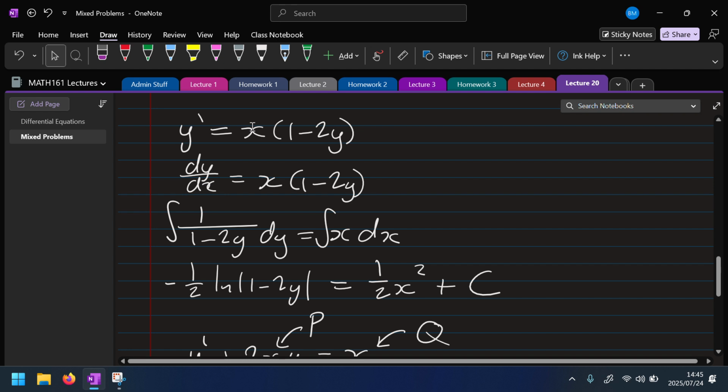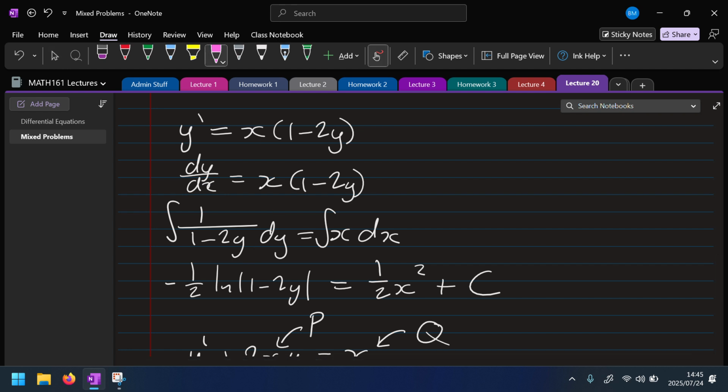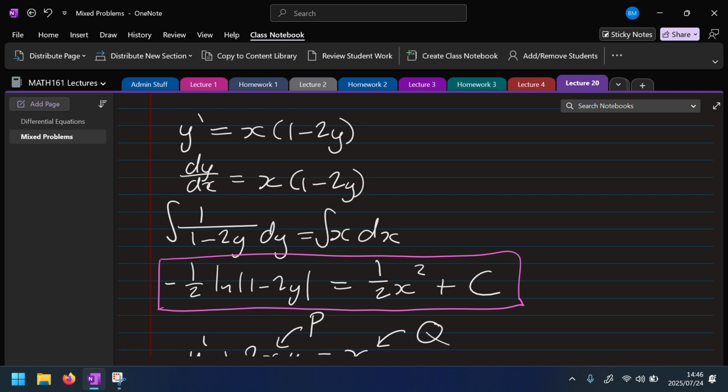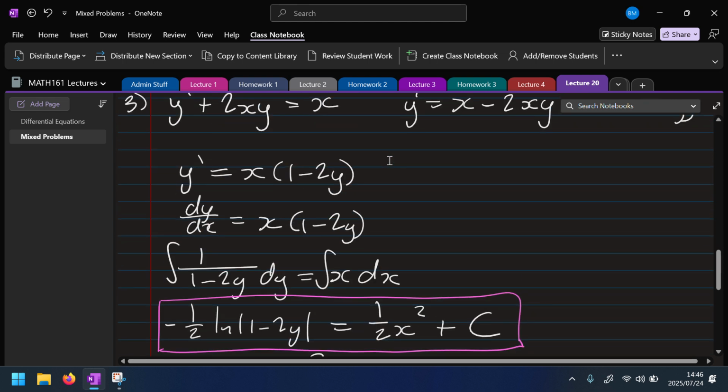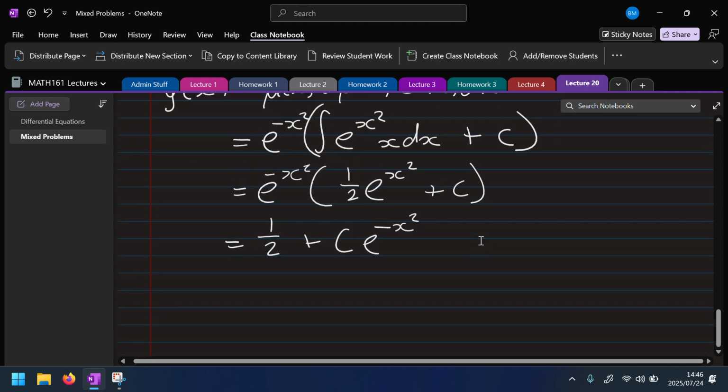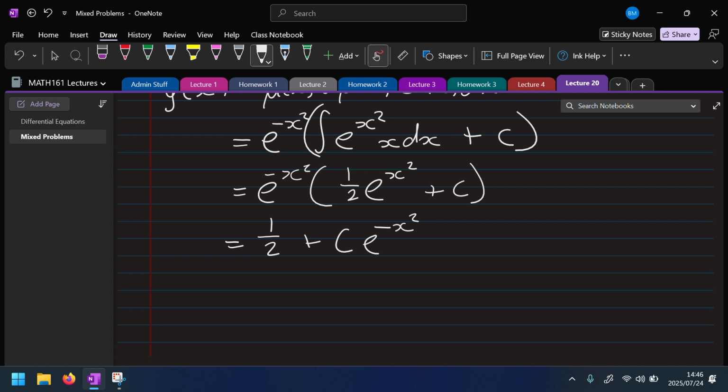Okay, that's using the separation of variables. And we see we still have that natural log of 1 minus 2y over there. But in the other case, this gives us the answer as y already. So if you want to compare them, then in the pink box, you have to solve for y, and then you can compare. Okay, so just keep a note of that. Any questions on these two ways?